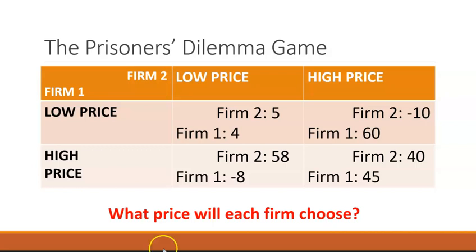In this case, here we have our two firms, calling them Firm 1 and Firm 2, and here are their choices of strategies, either a low price or a high price. And the key assumption that's being made here is that neither firm knows what the other firm is going to choose. However, what the firms do know is they know the payoffs, or they know the outcomes of each choice. And they know the outcome not only for themselves, but we can also assume that they know it for the other firm. It doesn't do any harm to assume that they have perfect information.